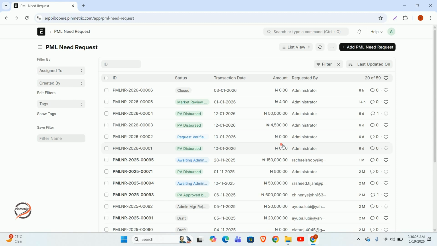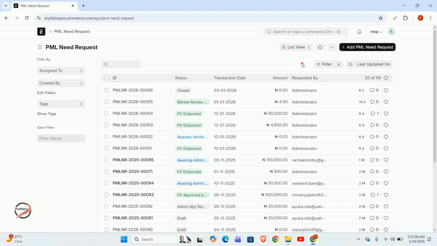So for instance, the major reason why we created it was as a result of major procurement that is being done, and we might want to reference the need request that was raised for that particular purpose. Or another reason why it was created, it's for us to be able to start the activity or the process from the system and also conclude it with the system. So that is just the essence. So I'll just go straight into the activity.